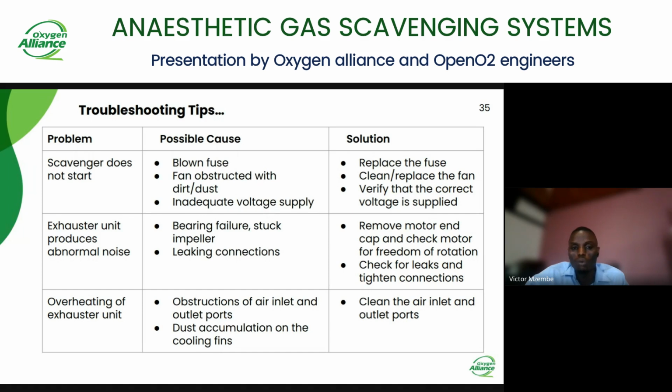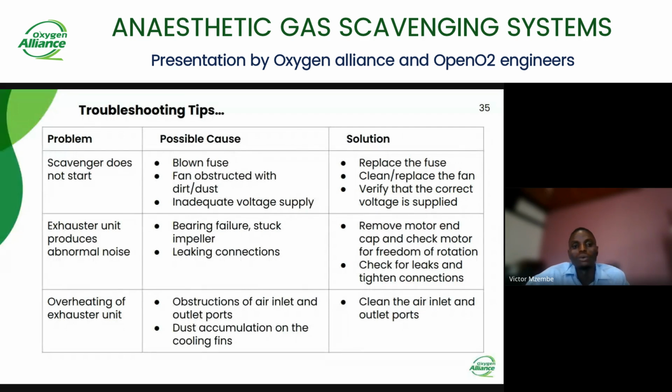Another possible problem could be inadequate voltage supply, so you have to verify that the correct voltage is supplied. And for the system that uses the pump, it could be that the motor has failed. So you just have to verify that the motor is functioning properly. If not, you have to replace the motor with the same specifications.